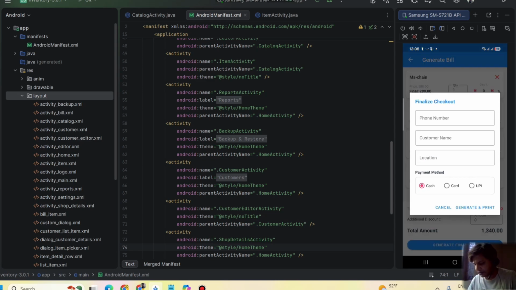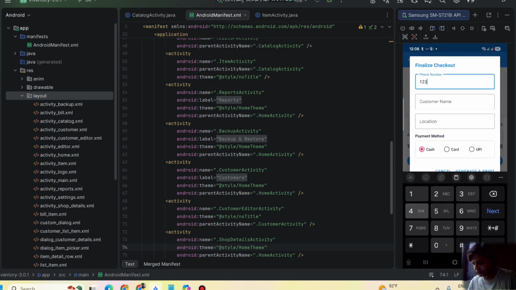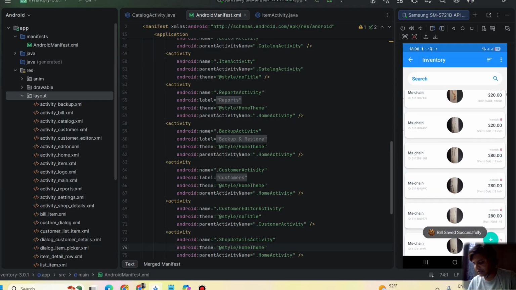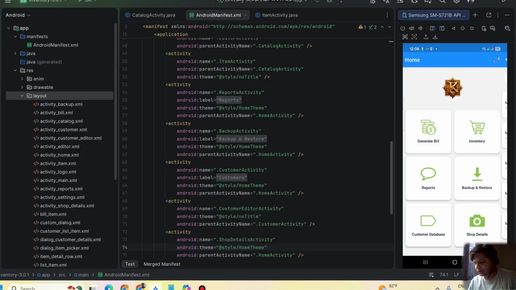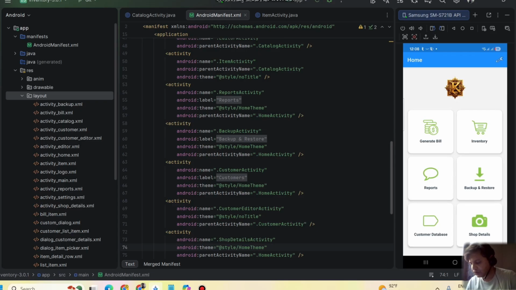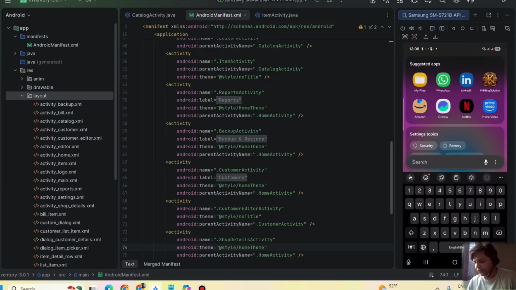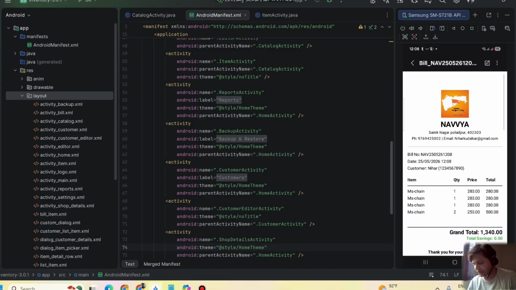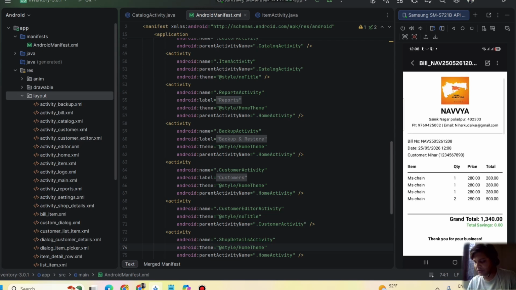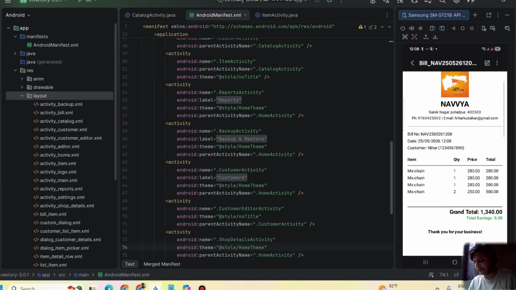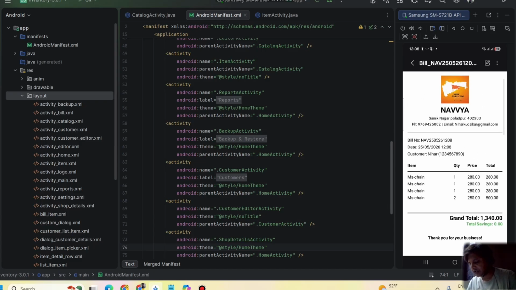Now if I generate the bill, there is a cash option, generate print, save, and in the inventory these items are getting reduced. This was 2 and now it's 1. So this is working smoothly. Now if I go into the PDF, this is something which is getting captured, but there is nothing for cash and card. That one is not captured here, so we need to develop that to capture that information in the bill.